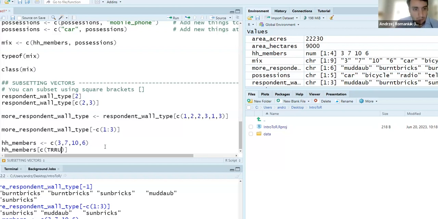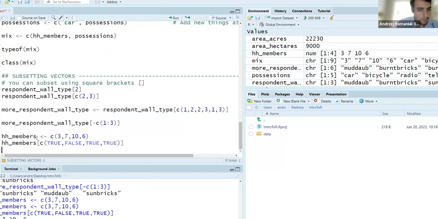But for example, we want to showcase this, not showcase this, and this. And as we see, if we execute this code, from the values we stated, only those that were stated as true were shown in the console.